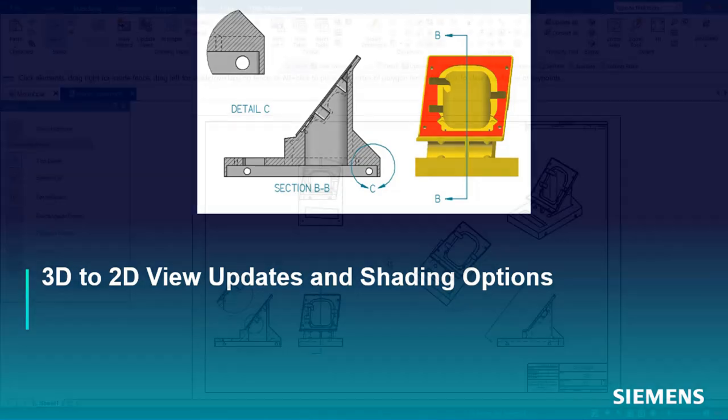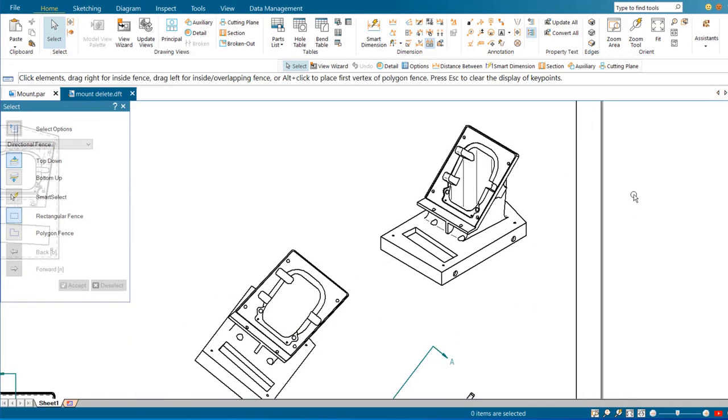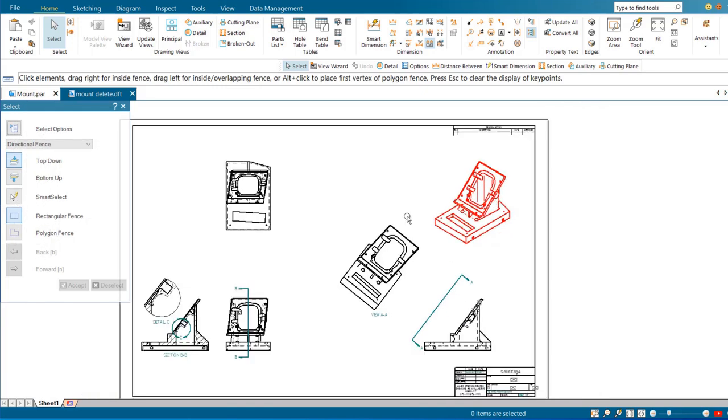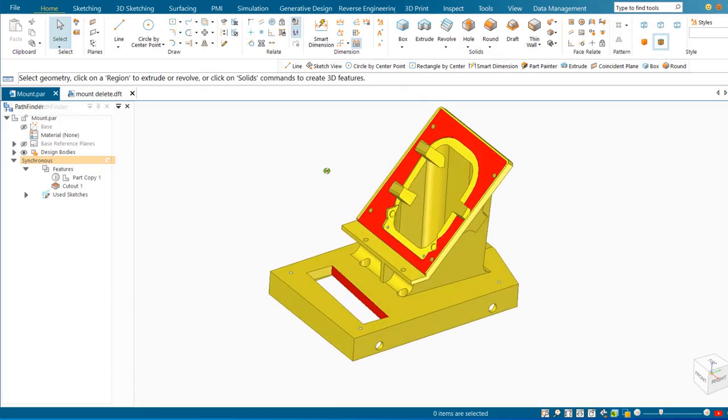So let's continue on in our same model. And what we'd like to do is make some changes to the model. Right now, we're on our piece of paper, basically in our draft 2D file, and I'd like to get rid of this cutout, for example. To get out of this 2D part, all we need to do is come to any one of these and double click. Double click, and that takes us back to our actual 3D model.